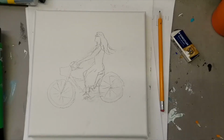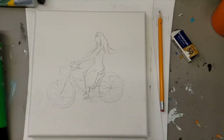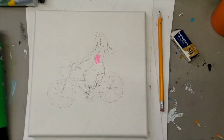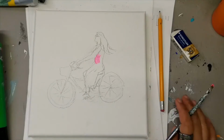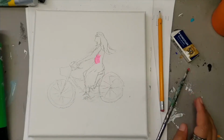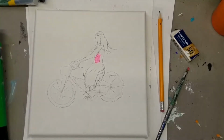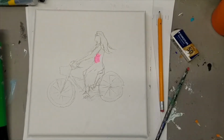Right, let's go ahead and prepare our colors. For this one, I chose a pink dress. The photo reference that I had was a red bicycle and a black shirt. So I'm trying to get a match on my bicycle. It's going to be a grayish red bicycle.